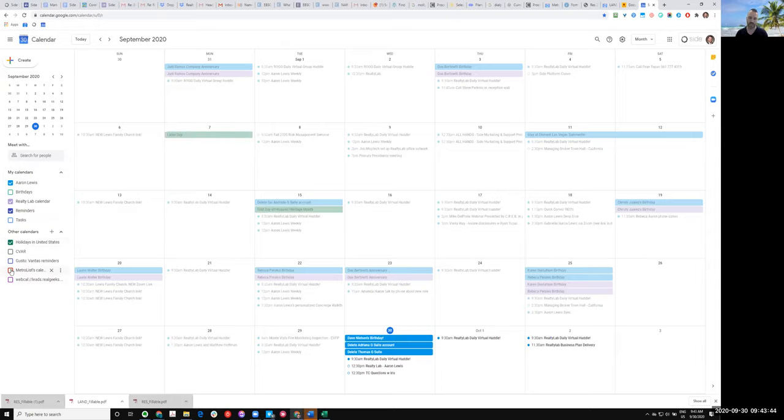I even, because I'm fancy like that, brought in a calendar from MetroList and then one that's associated with leads from a separate source that I use. Okay, questions? I have a question. The only calendar I use is the one on my cell phone, that icon or app on your phone. That's what I use. So how do I import that?